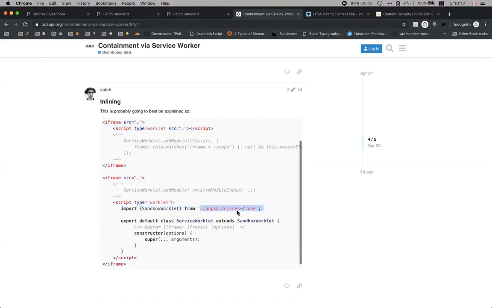So SES-frame would be something imported from a package, and you would export the default class, and that class will create an instance maybe for every frame. Seeing this code reminds me of another issue to talk about, which is that in Kaha, we also rewrote all script tags, as well as event handlers, anything which injected JavaScript code as text into the HTML or into the DOM tree, so that all of that JavaScript code went through SES to be restricted to SES rules.